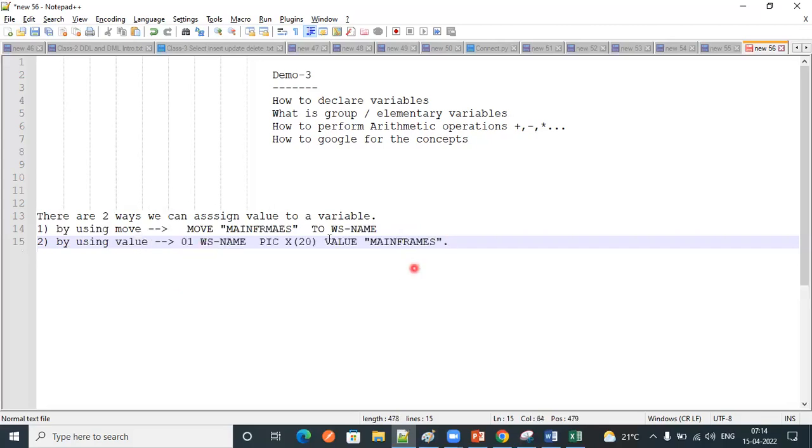Okay, this is how we can pass. Next thing, the declaration part and assign part is over.